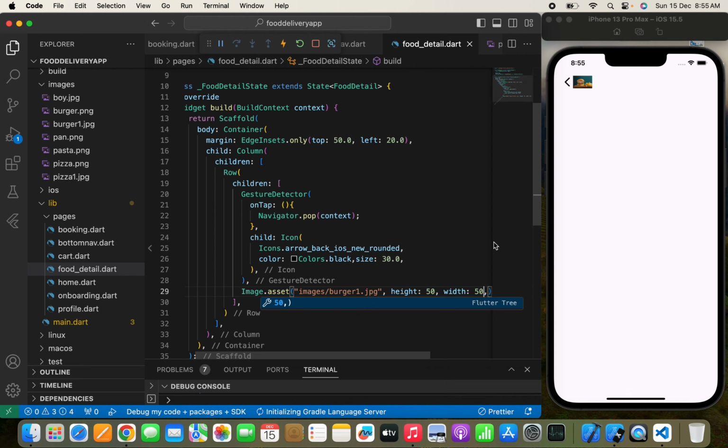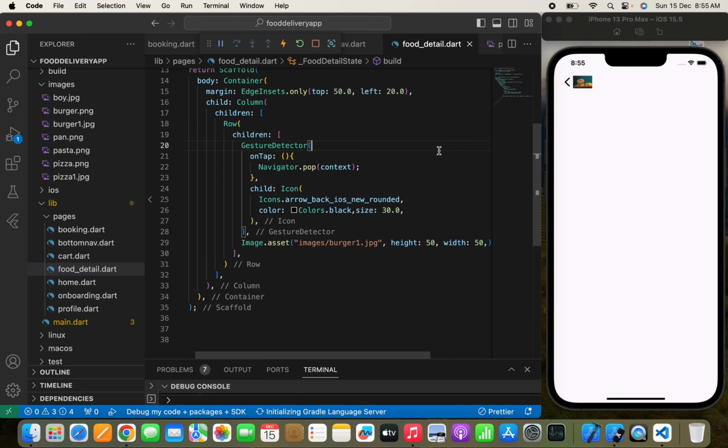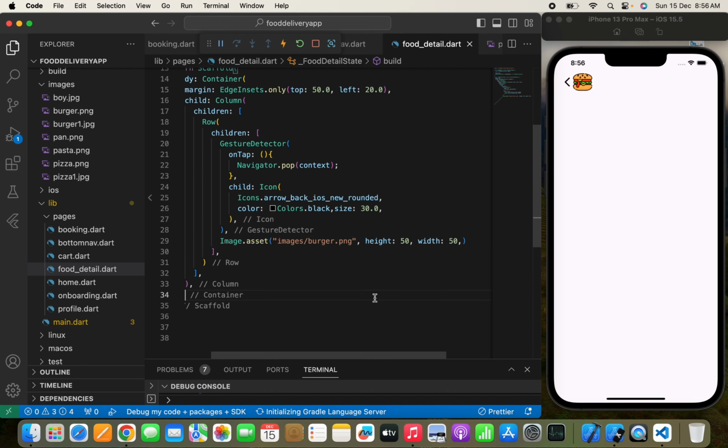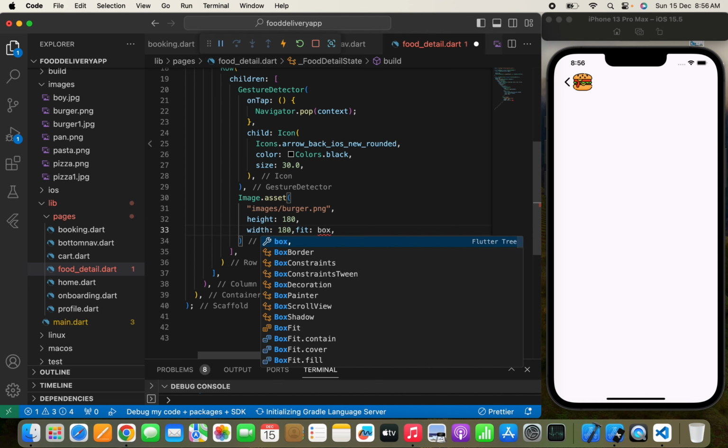Let me add something else, or let's pass burger.png. PNG will look good, I guess. This is a cartoon image, but if you want you can show this also, like 180 and up to 180, and it will be simply a BoxFit.cover.